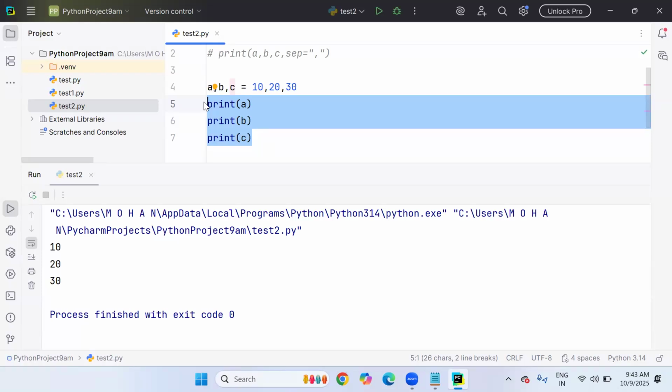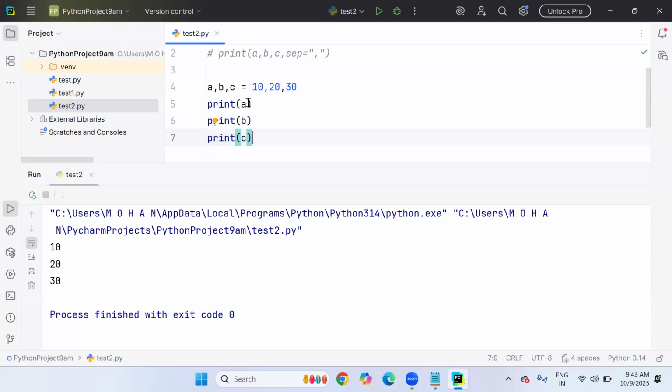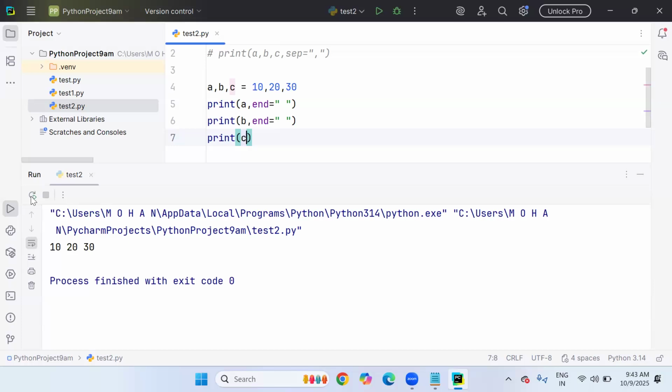Okay. In this context, there is another attribute which I am introducing. The end attribute. If I use the end attribute, after the A value 10 is printed, a space will be provided. After the space, the next variable value will be joined in the same line. Again, after a space, the next variable value will be joined in the same line. After C there is no variable, that's why I'm not giving end after C. So we are bringing that into the same line. Though we are using 3 print functions, still I'm getting the same line.